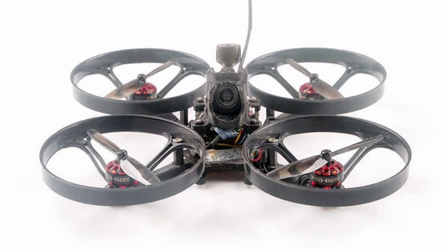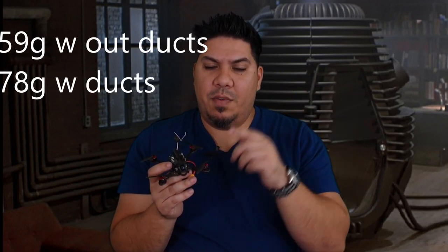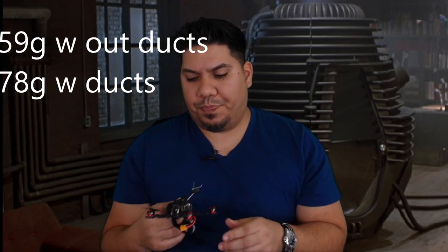Is that really worth it? Here's the thing. I know that the ducts are going to add maybe a little bit of stability flying very slow and steady, but they're also going to add a lot of wobbly flight as you go to push it and do acrobatic moves. I like to do those moves with this size craft, especially something that is still relatively low weight, even with a 3S battery. I'll put the weight of the quad dry, and the weight of the quad with the battery on board.